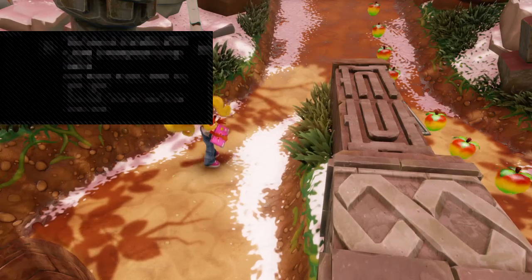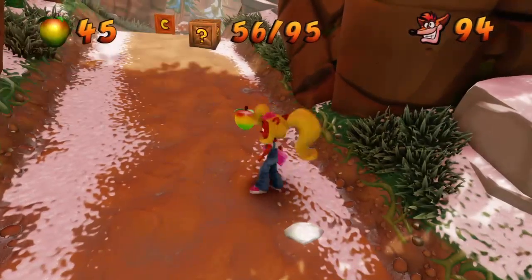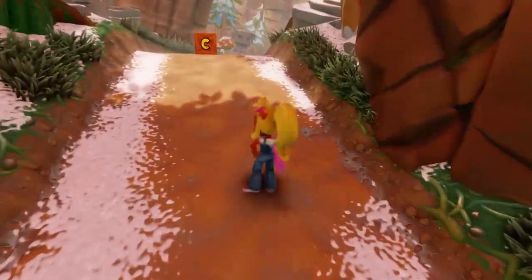So at the end of the death route, obviously there's a clear gem, and you should have 56 boxes if everything's right. Now, at this point, you can get this checkpoint to make it easier to have to go through that last bit of the death route again.